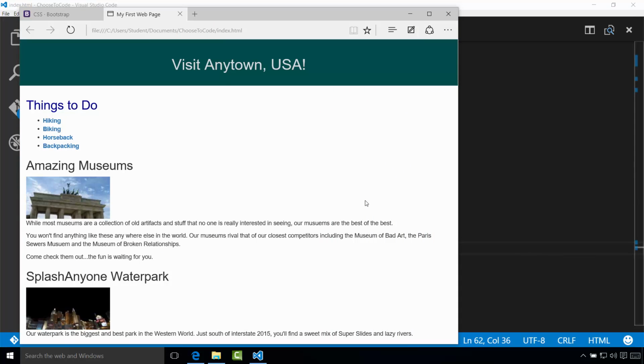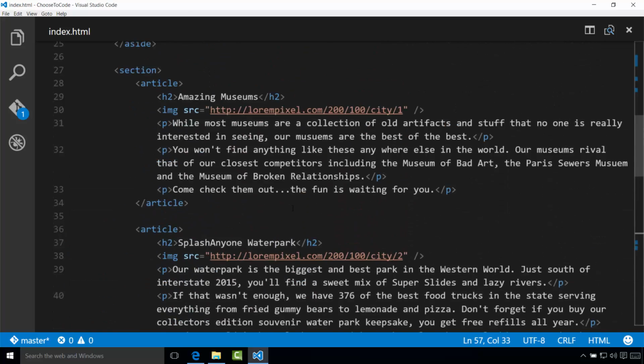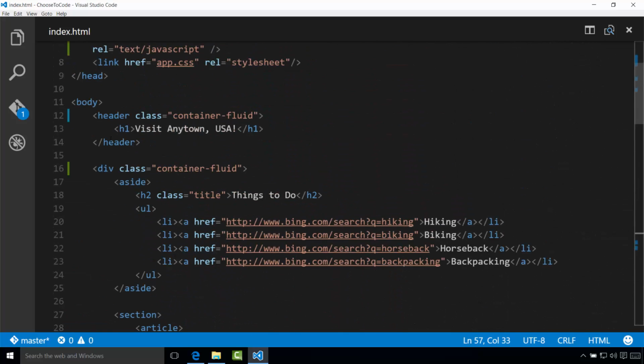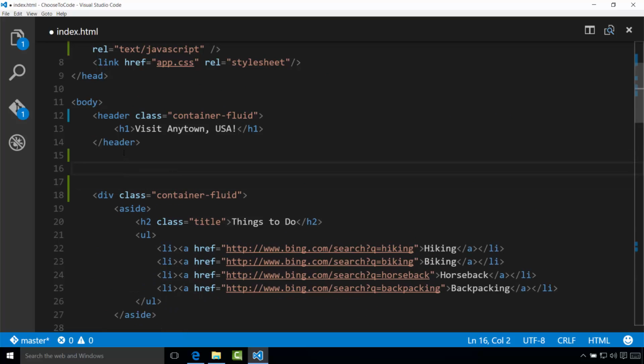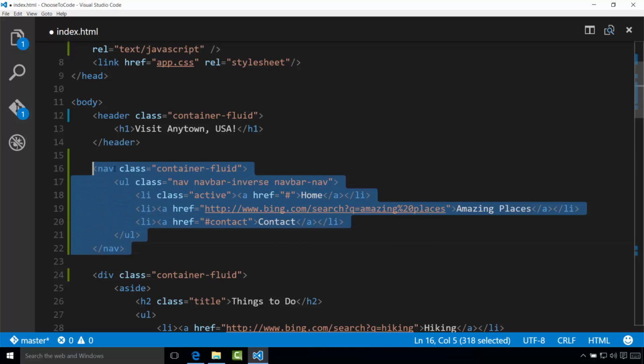Okay, so now let's go ahead and we want to add some navigation. Just under our header, we are going to use Bootstrap to add a navigation menu to our page. We'll keep it simple, but Bootstrap will take care of everything for us, including the highlights and layout. So again, I'm going to scroll up and locate my header, and paste the code from the exercise file right inside of here. And again, I'll indent it so it looks good.